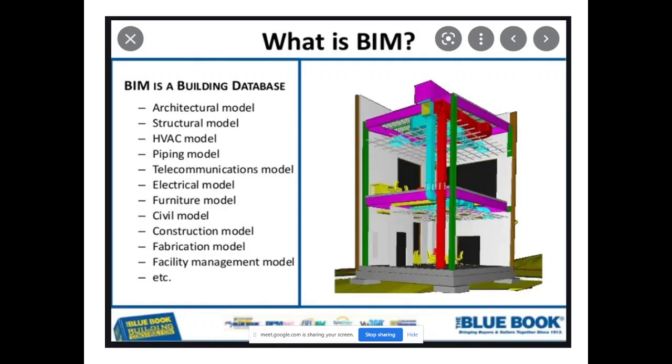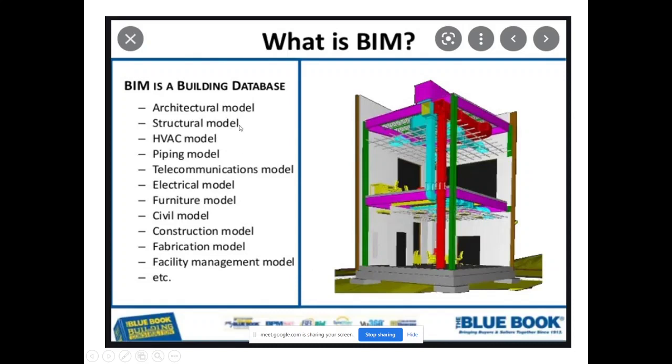The next one is telecommunication models. You create the telecommunication phones and so on, that type of wiring, and the electrical model, the wirings, lights and tubes, which will be considered in this BIM software also. Next are furniture and civil models, construction model, fabrication, and facility management models. All of these are under BIM.